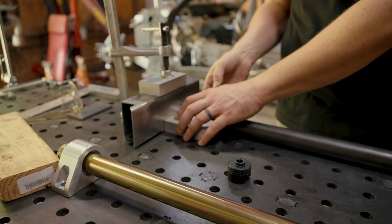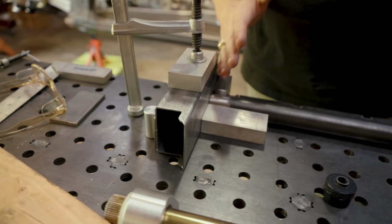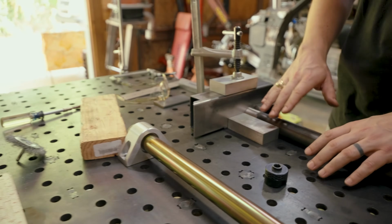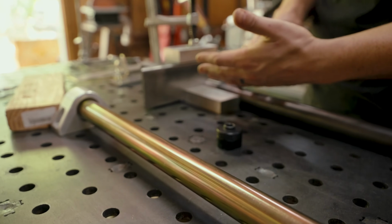Okay, so we got things just kind of laid out, right? I've used the stops here on my fixture table to get the exact width and dimensions, right? On the inside, it is 28 13/16. And what I'm doing right now is make sure the tube is set at the bottom of the frame rail. This will be just above the anti-roll bar mount when it's all mounted together.